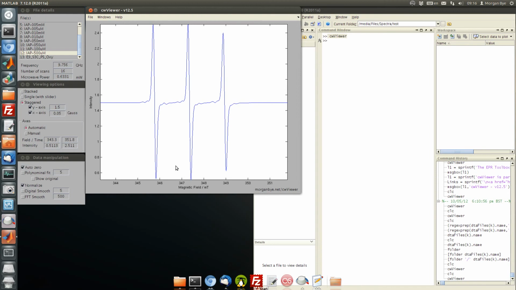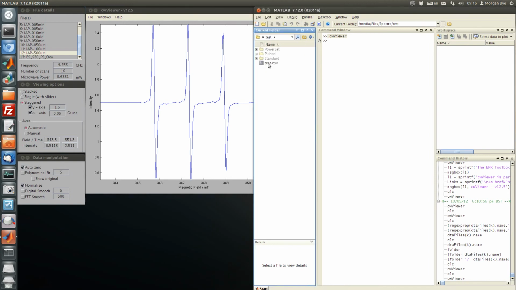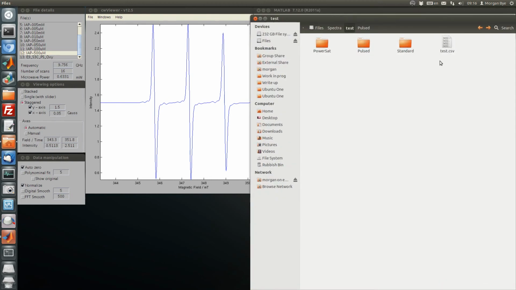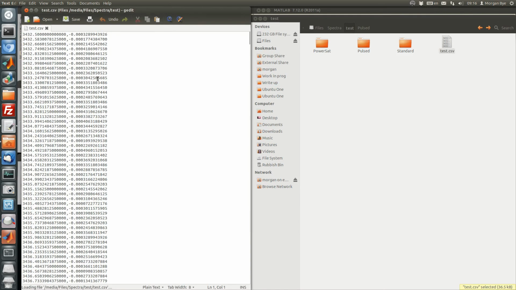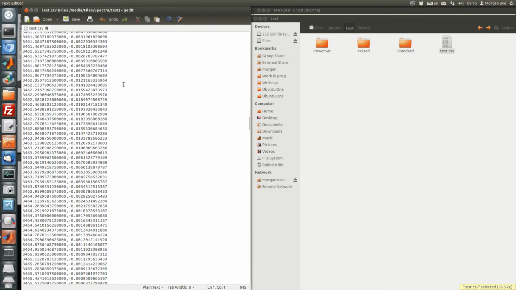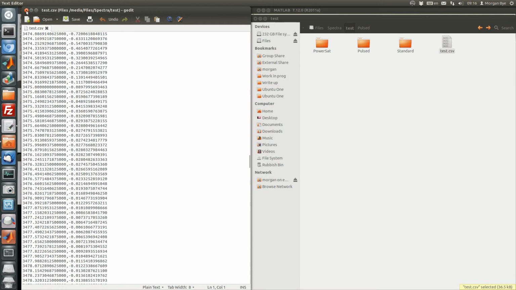So as I've just exported that, what's the quickest way to show you this? If I open it with just my text editor, you'll see that what you get is just a very simple file really, with your x-axis and your y-axis, and then just a page of numbers. So that's quite nice and easy.